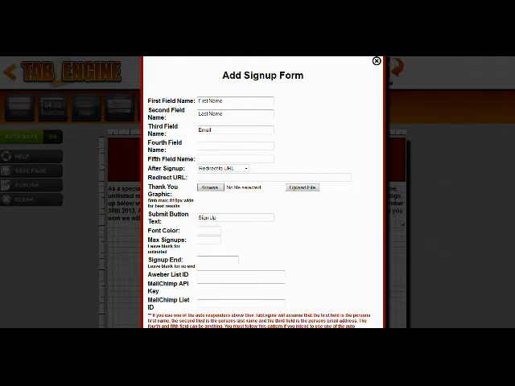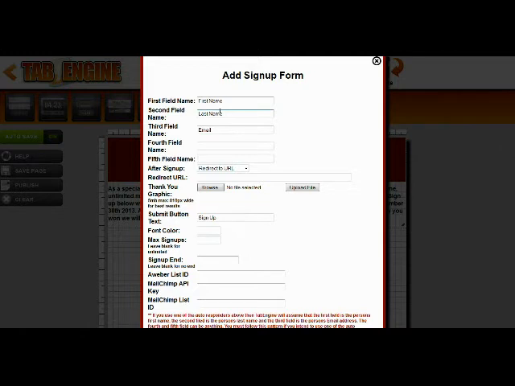We've dragged it in there, and it's going to ask us for a few settings. There are up to 5 fields. We can collect up to 5 fields worth of information. We can collect anything we want, but I'm actually happy with just the defaults. I'm just going to collect first name, last name, and email address, and that's perfect for my uses. If I wanted to collect something else, I can add it into one of the other fields, or I can change these fields and collect other information.